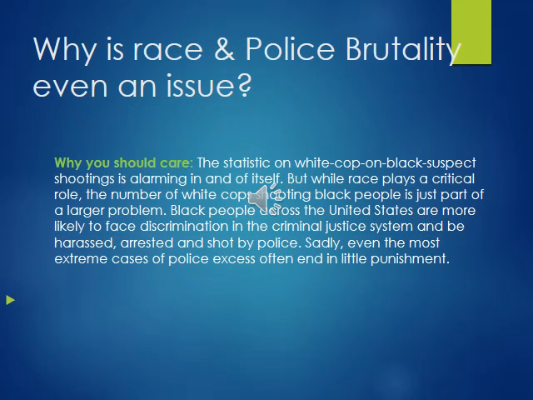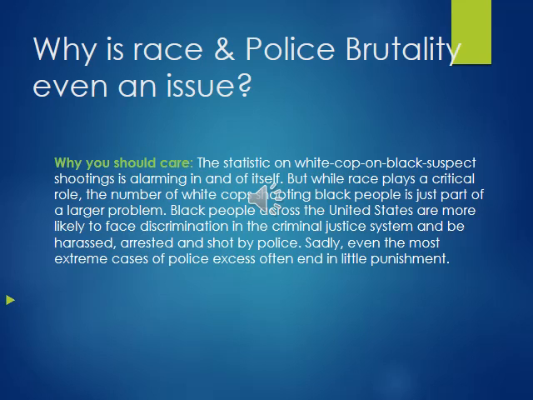Why is race and police brutality even an issue in the United States? Well, as we know, if you learn American history, we all know that race has always been an issue from the infancy stages of this country. The stats that we previously went over indicate that there is a huge problem. The statistic on white cop on black suspect shootings, like we said earlier, is alarming in itself.